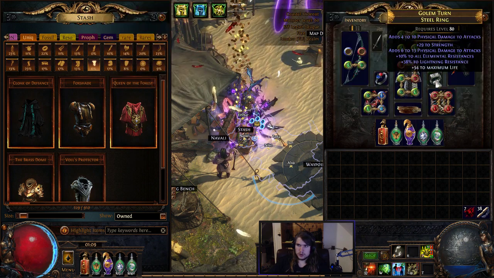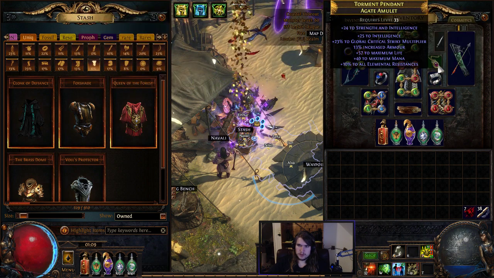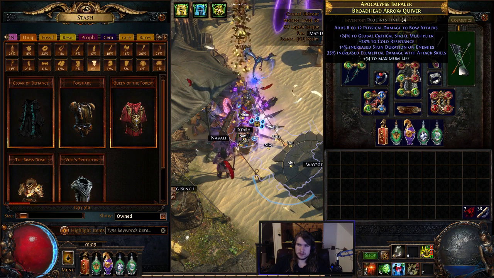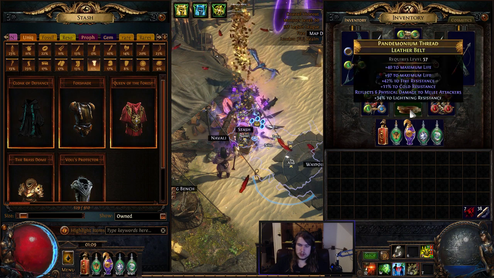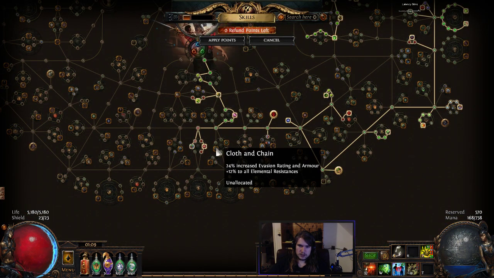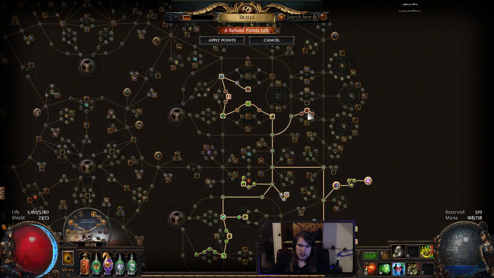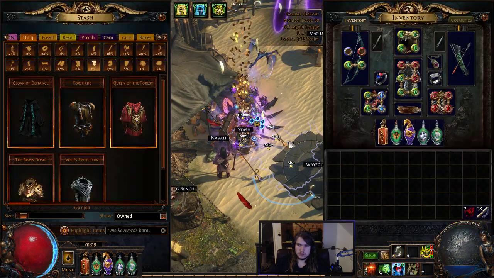For rings, 2 steel rings are optimal. For the amulet, a big fat flat physical, and then get resistances through the belt, and through rings. You probably want to take some resistance nodes at some point to cover resistances, but you ultimately want more jewel sockets for even more jewels. That's the best you can do for this build.